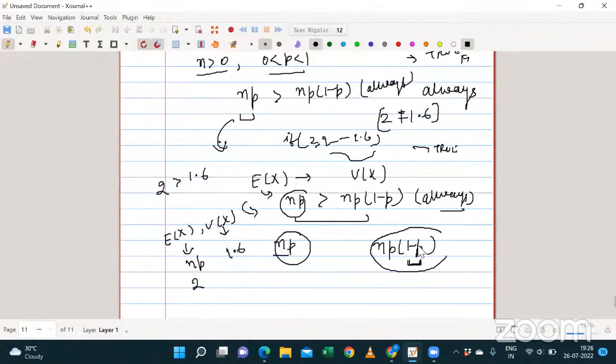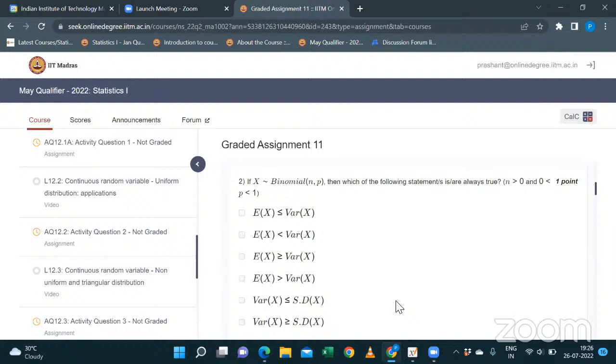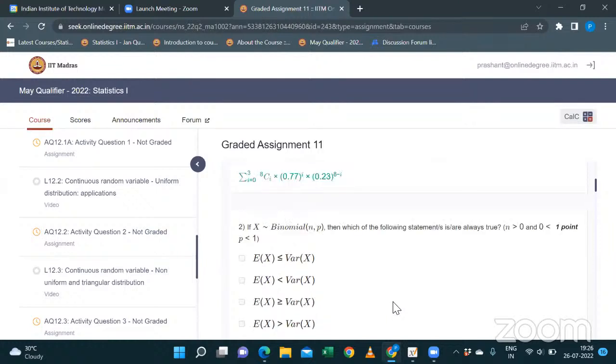Yeah, that I understood, because 1 minus P will always be between 0 and 1. So it is multiplying the constant again, so it will always be less than that. Yes, sir, that I completely understood. That is why I in fact chose option 4 as well while answering. But I chose option 3 as well because that statement will also return true.